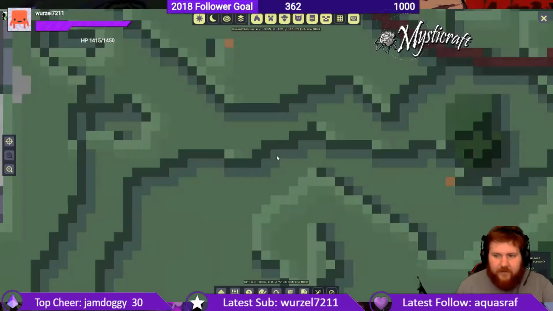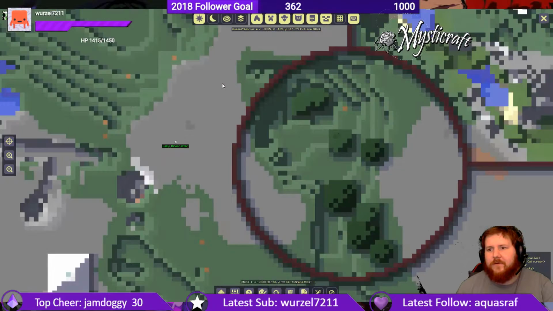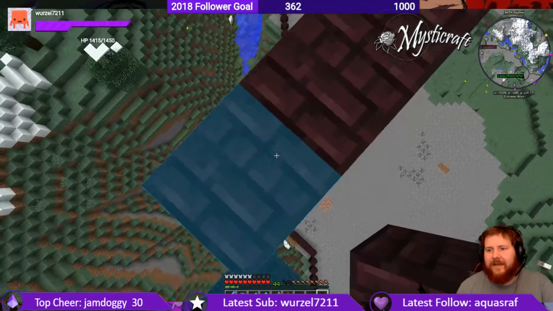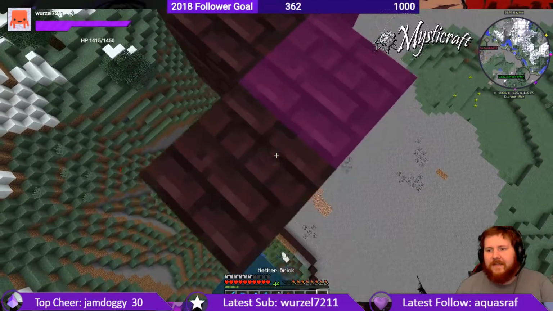So I should have actually made the diagonal lines on the journey map a bit bolder. Yeah, look, the line is a bit bolder, and it's actually got the shadow from where I'm up in the sky, so it's indicating that there is space beneath it.